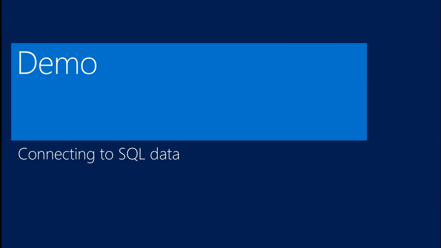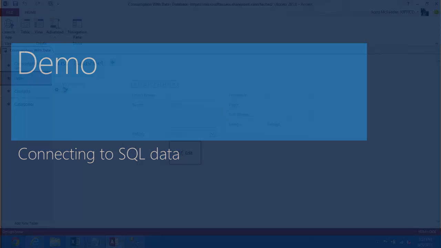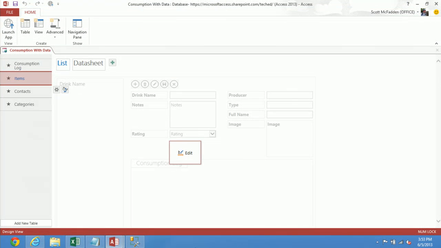OK, so we have a few more demos. That kind of concludes how we build things in Access and how you get started and get going. But Jeff's going to show you now that this is really something that is backed by SQL, and you can manipulate the data in SQL. If you're a SQL person, not me, many of you are, he'll show you how to do that as well, as some data manipulation through Excel.